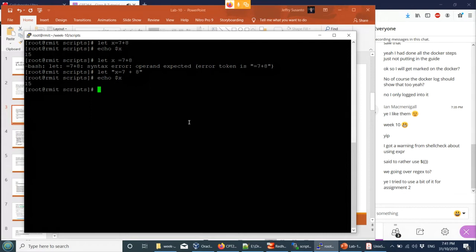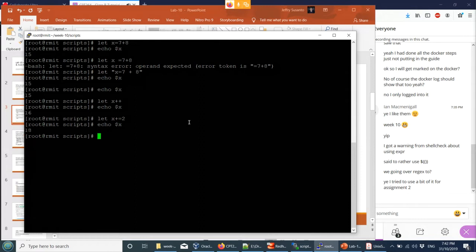You can have the options as well. For example, this is x, and then you want to add x plus plus. You can use echo x, or you can combine with x plus equal to, and it'll be 18.